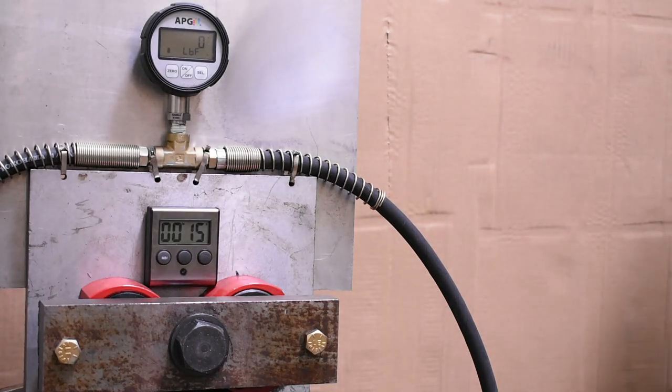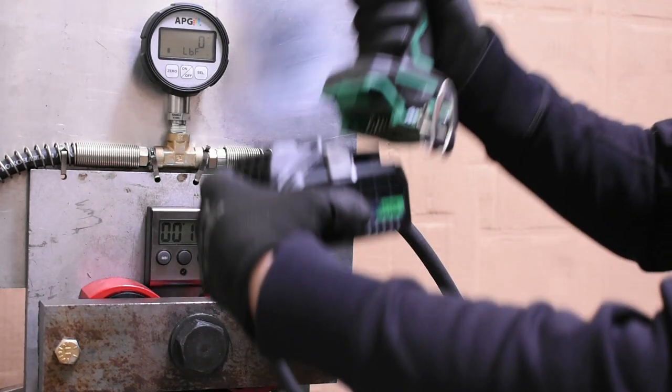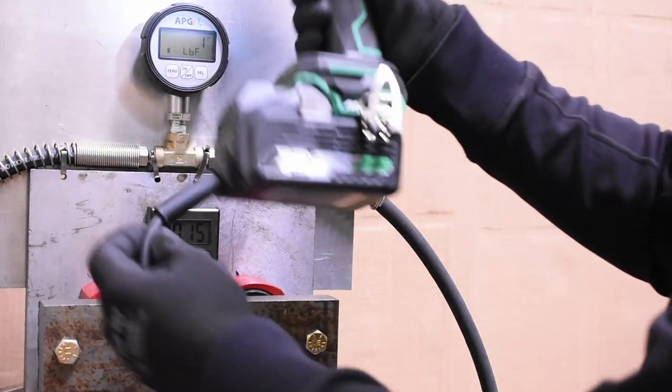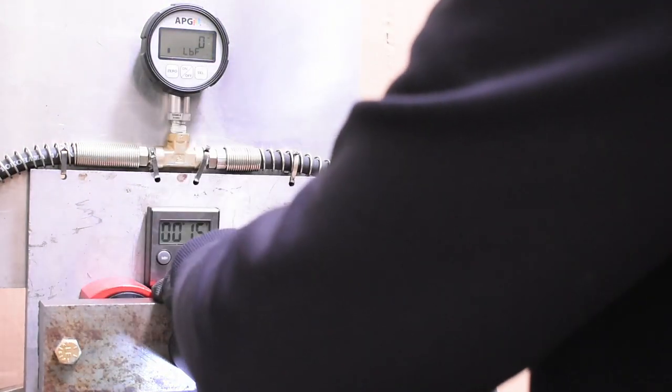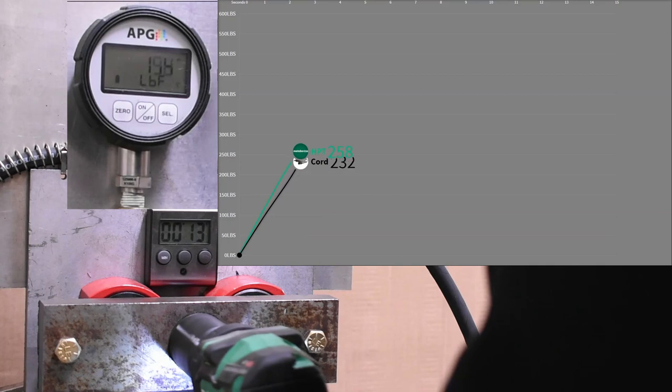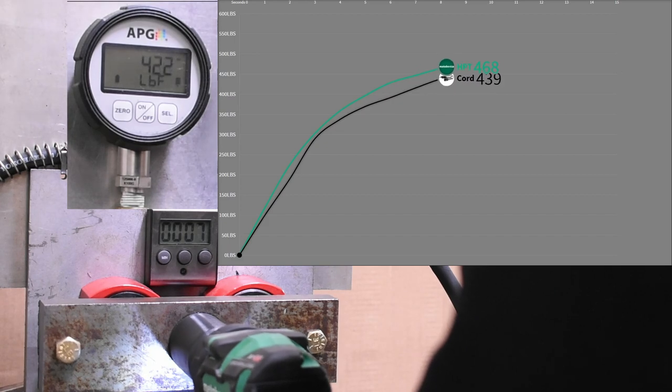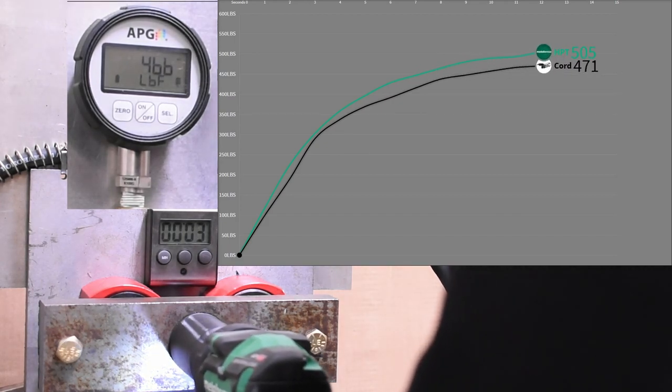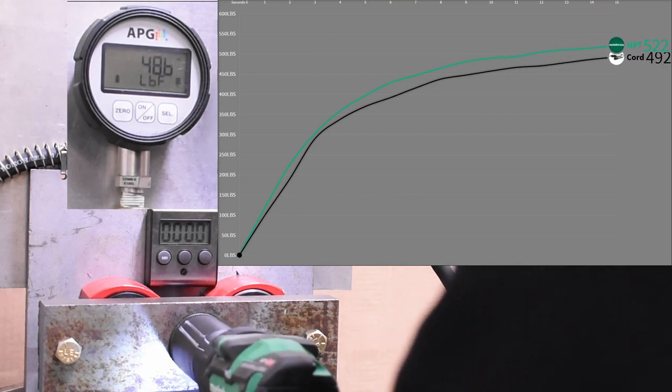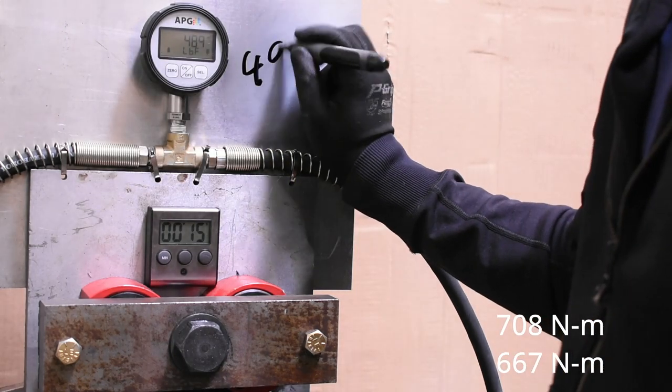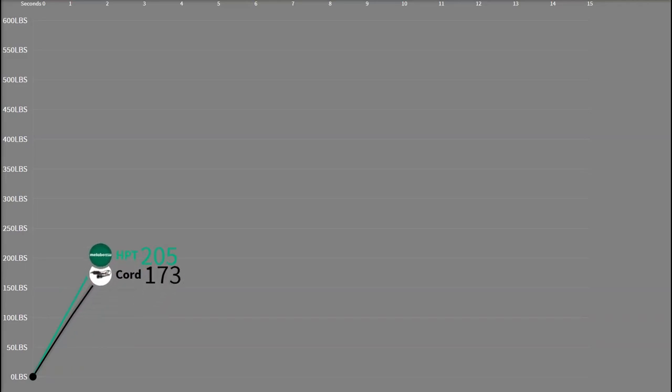So what about plugging this guy in? Any real difference? If it makes less like we've seen before, maybe that was because the HPT high torque draws so much current? Let's find out. Here's the corded HPT versus its BCS run. So that 522 became 492, not a huge difference, but some may be just enough to notice. But that is, of course, if you have a fully charged battery, the advantage of the corded adapter, of course, being you can impact theoretically until the gun overheats or fails, I'm guessing.